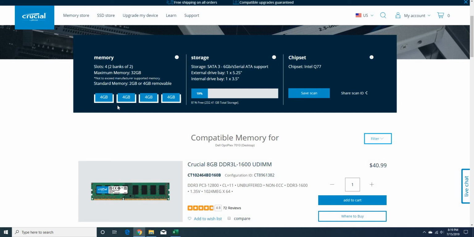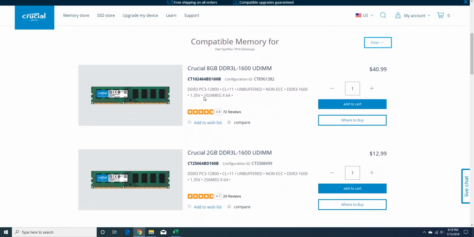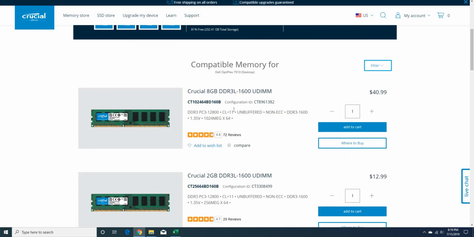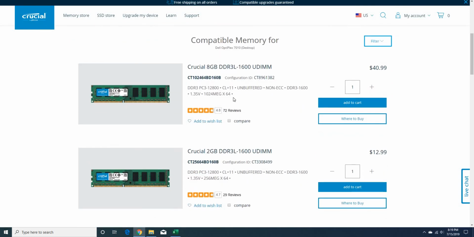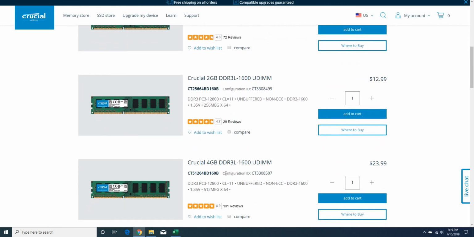But when I got the computer, two of the memory banks had 4 GB memory modules each, and I just went ahead and used this tool and purchased two more. So what you see here, if we scroll down a bit more, well, sorry, before I scroll down, you'll see the maximum memory that your computer supports, 32 gigs. It's four slots of 8 GB each. You can go that route. For me, 16 was perfect. But you see here, it gives you all the options in terms of memory that you can purchase for your computer. Now, you don't have to purchase this brand specifically.